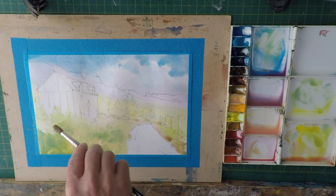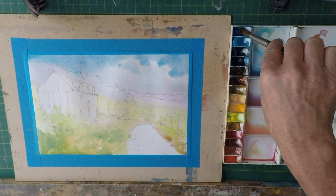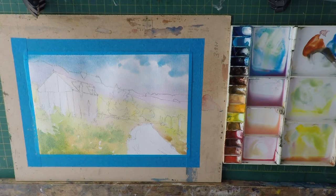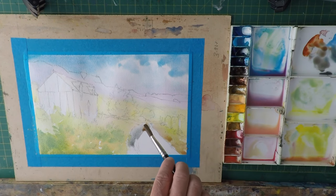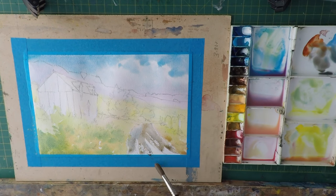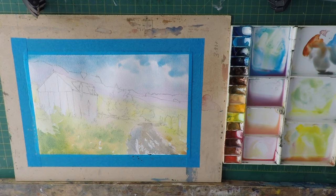And so I'm going to paint some, I don't know, I have a muddy track, I think. So I'm going to have a bit of burnt umber and a bit of raw umber, sorry, and a little bit of cobalt blue. I'll make a nice warm grey brown. And I'm just going to leave some dry brush in there to give that appearance of broken texture in the foreground. And that actually helps take your eye into the picture a little bit.